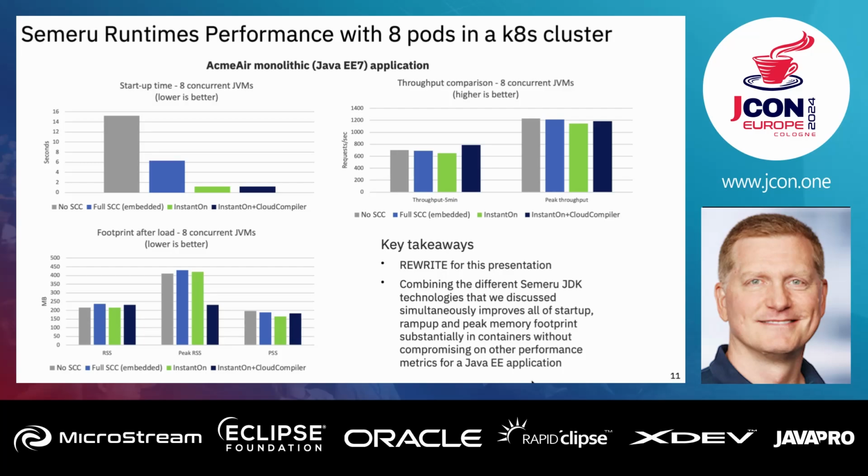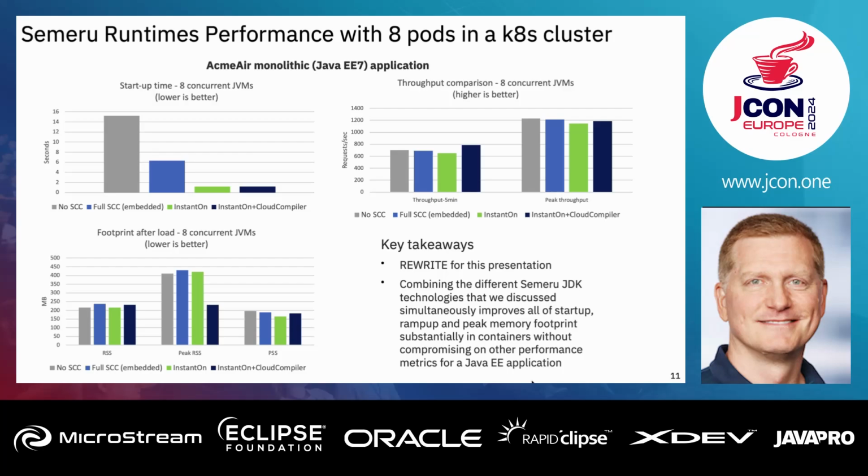So the reason why I included this slide was not to say this, so don't read that. It was more to say that the different technologies that we introduce into Semeru Runtimes are not necessarily meant to be tools that you use in isolation, because they're usually focused on improving one particular aspect of the performance equation. But if you use them together, you can see improvements across the board, right?